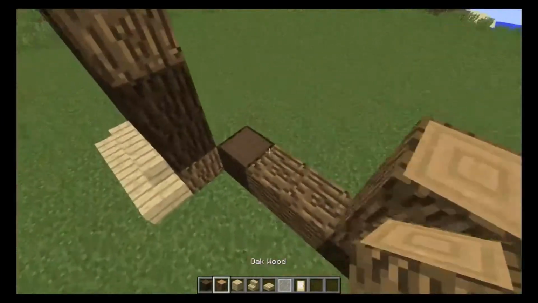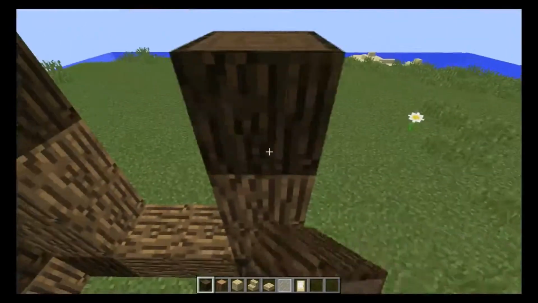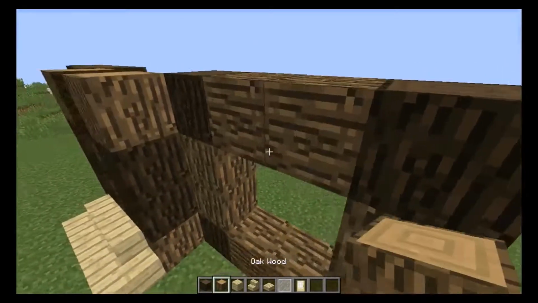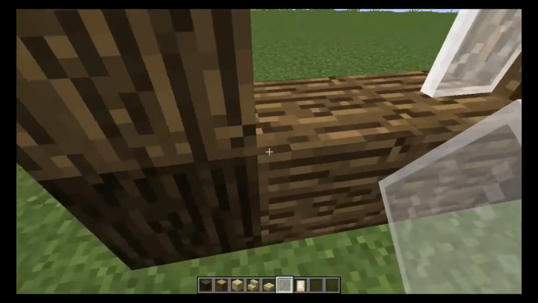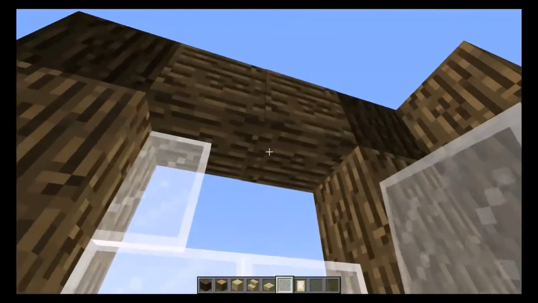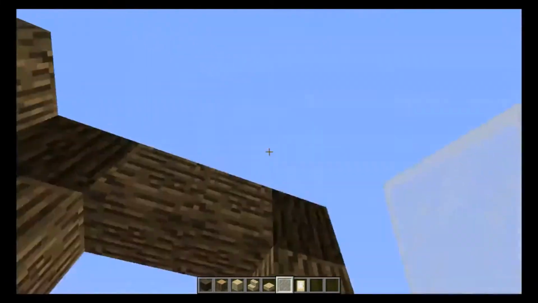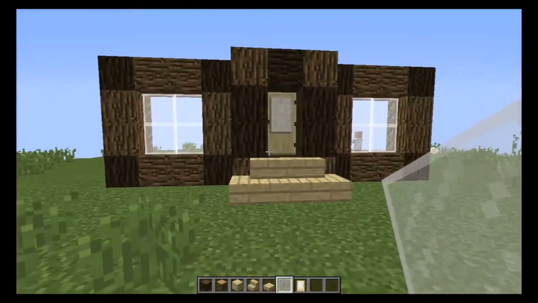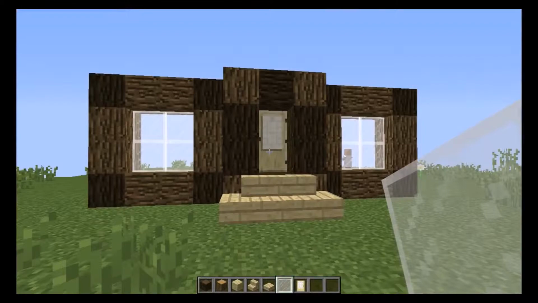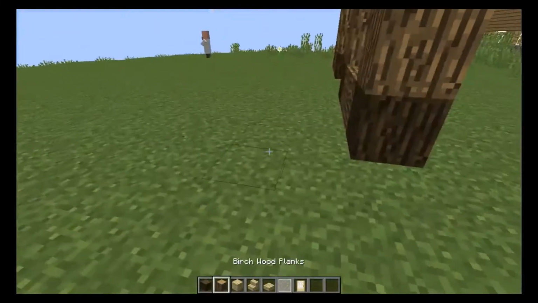You can use a different combination of logs, or you could even use planks, but I think logs is a nice look. So I'm going to put in the glass I chose, like that. So now we have the front of our house. Let's go ahead and jump over here to the side.